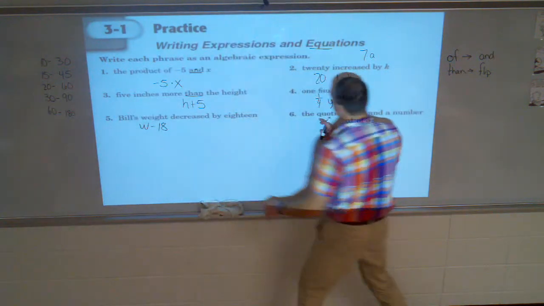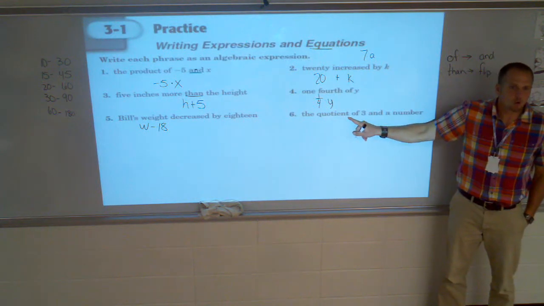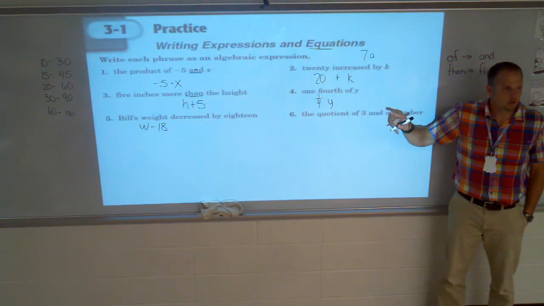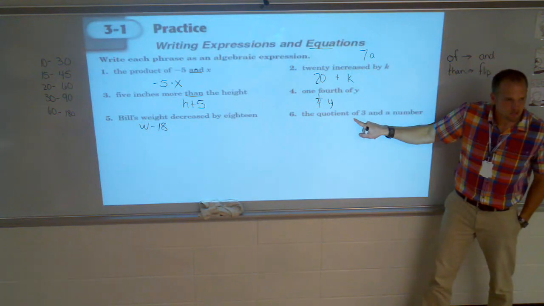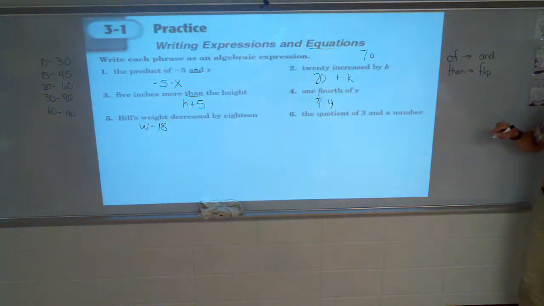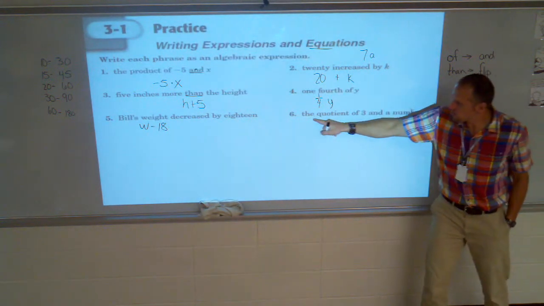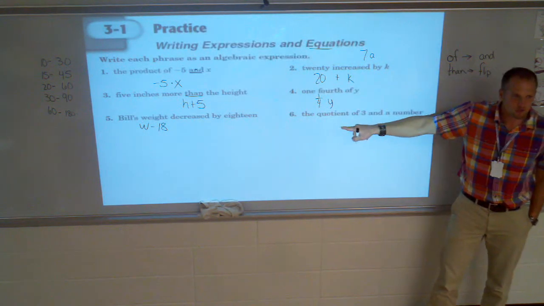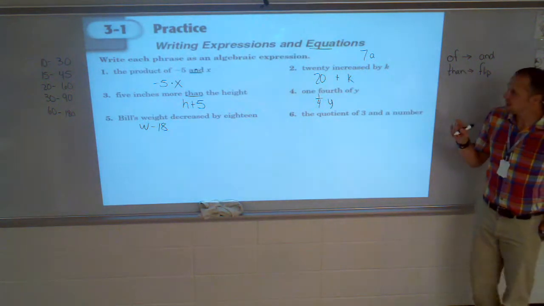All right. Number 6. Write this. The quotient of. Carl, what did I say? What word did I say we should look for when you see "of"? When we see one of those words, product, quotient, sum, difference, when it says "the sum of," what's the next word that I should look for? "And." Okay? Look for "and," that's where the sign's going to go, okay?